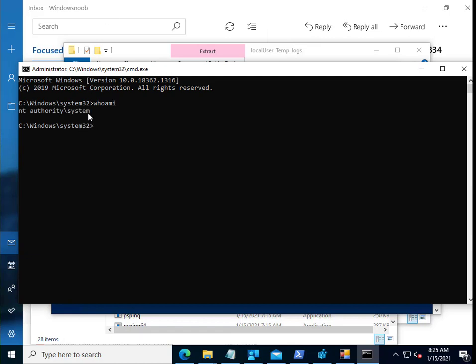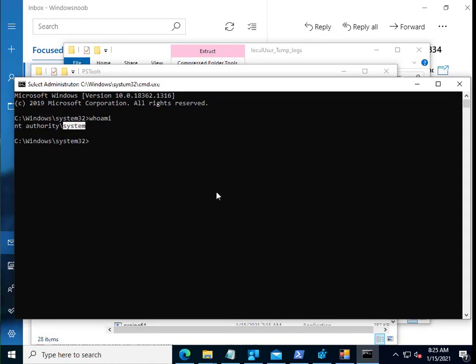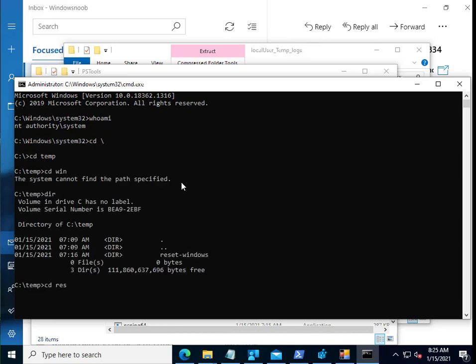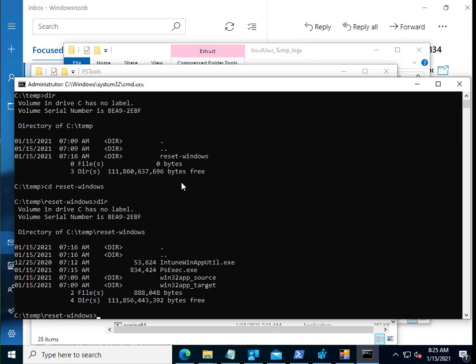So this command prompt is in system context, and system context is needed to do a Windows reset using the method specified in the PowerShell script. So that's the reason why I'm loading up PSExec. It's only to test the PowerShell script, just to show you how to test it, right?